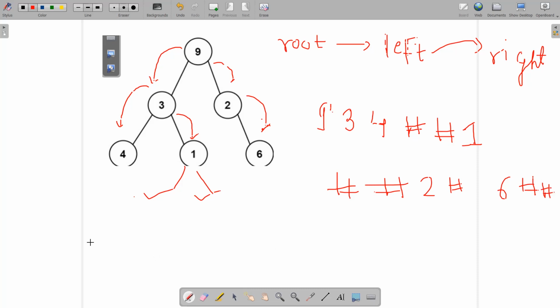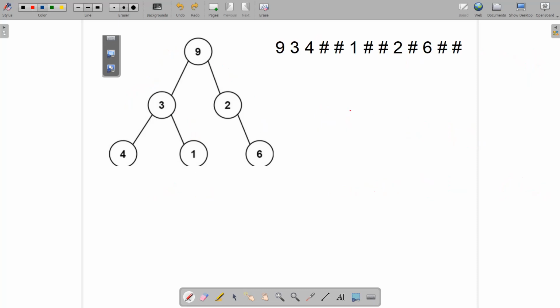Okay. Now how do we verify, if we have been given such a string, that it is a valid serialization of some binary tree like this one or not? Okay, so let's move further to understand this one. Now this is the pre-order traversal of this binary tree. What we are going to do is first put out all the hashes, which are going to denote the null nodes.